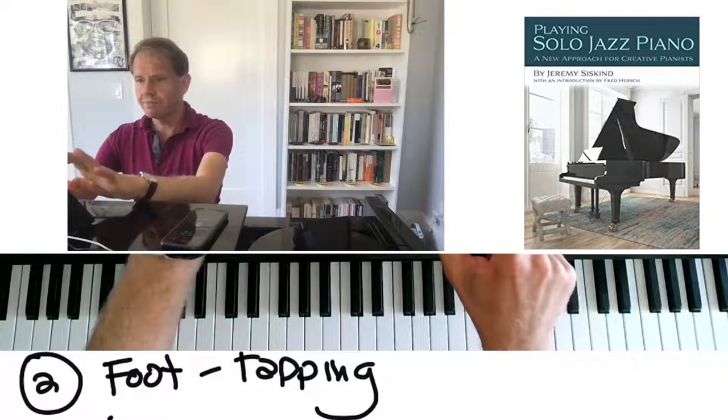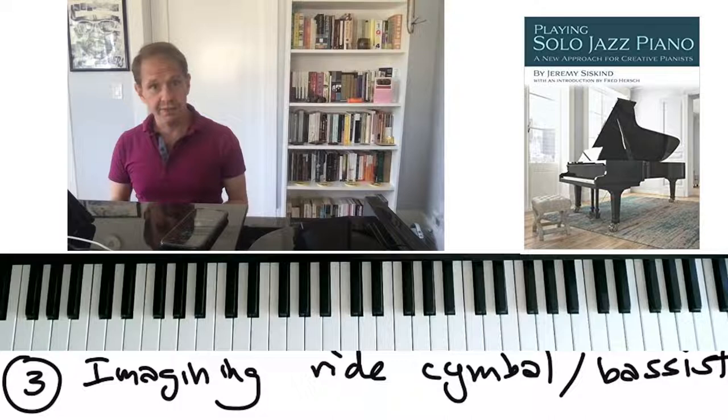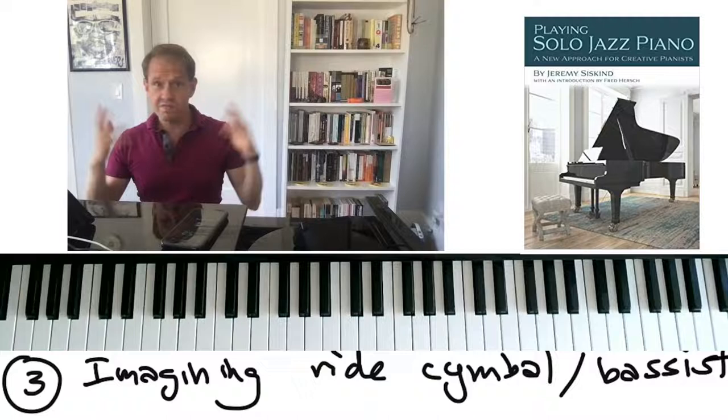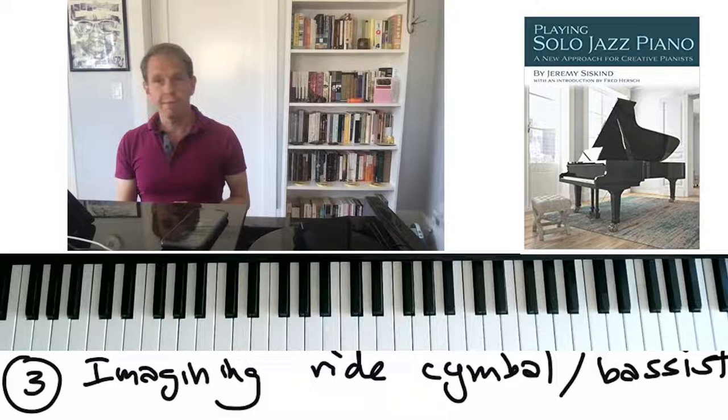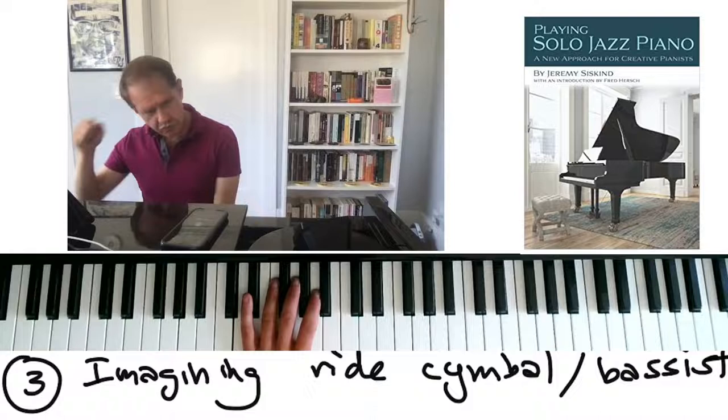The third thing is something that I've been doing a lot of lately, which is to practice solo while imagining, particularly the ride cymbal of the drums, or how the bassist might be playing. So what I do here is I'll usually listen to a recording of a band that I love, maybe the Oscar Peterson Trio with Ed Thigpen playing drums, or maybe Miles Davis's first quintet with Philly Joe Jones playing drums, and I'll really firstly try to zone in on the ride cymbal. And then I'll hit pause, and whatever tune I'm playing, I'll try to keep that in my head.